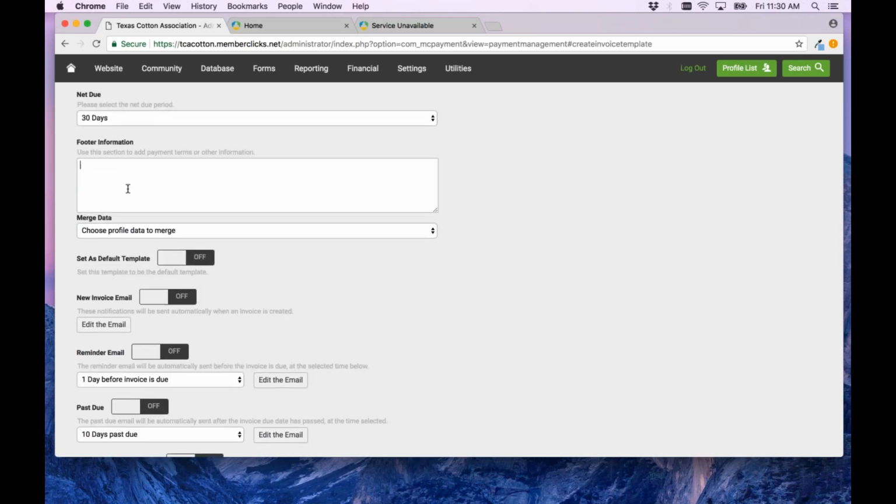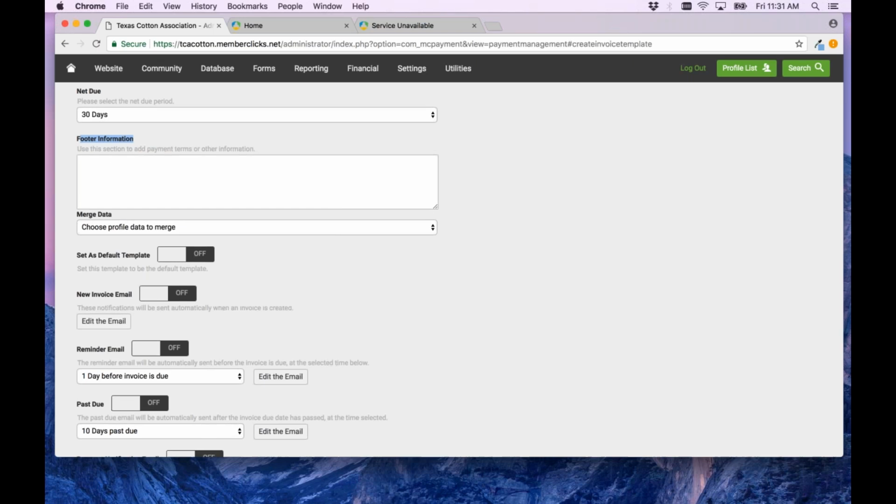I mentioned a minute ago that there's a notes section on the invoice. The footer information is where you'll put the notes section in. That's going to pull in the notes onto the invoice, whatever you put in this area. I see oftentimes either remit payment to information or thanks for your continued support, or we look forward to seeing you at our next event. Just a little blurb in there, but you can leave it blank if you want to. Okay.